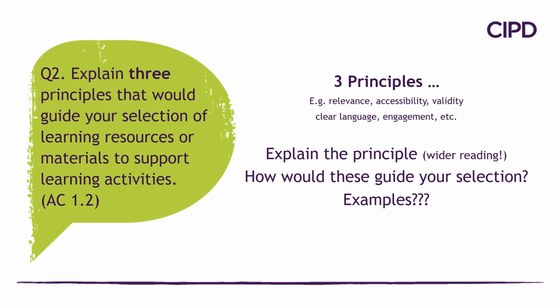By principles, you might be considering principles around relevance, perhaps accessibility, validity, engagement, etc. There are many, but it's for you to select 3 principles that you find relevant, and that resonate for you. You then need to explain your principles, and this is a great place to bring in wider reading. And in that explanation, to bring out how that principle would guide your selection of resources.